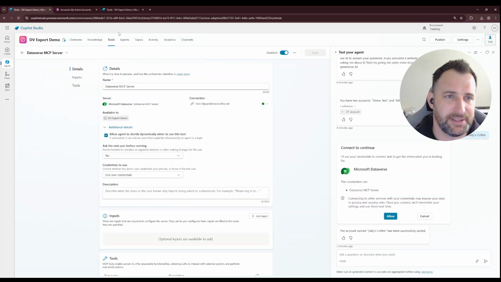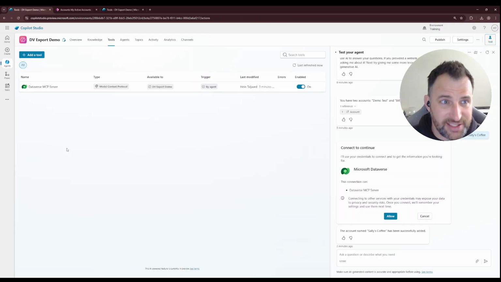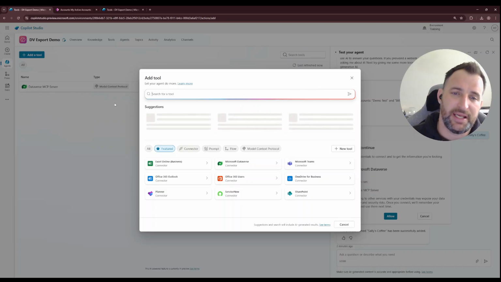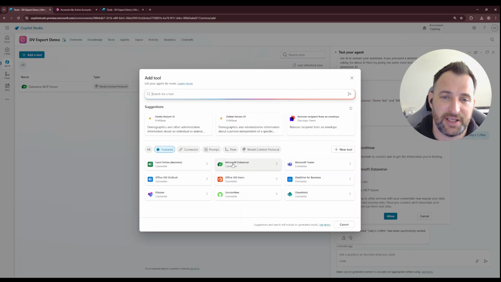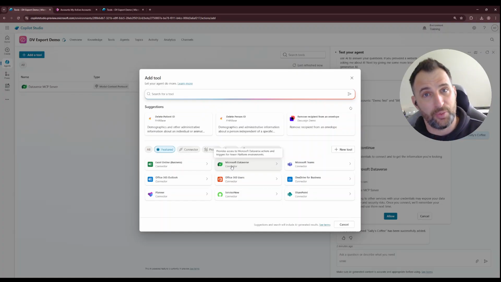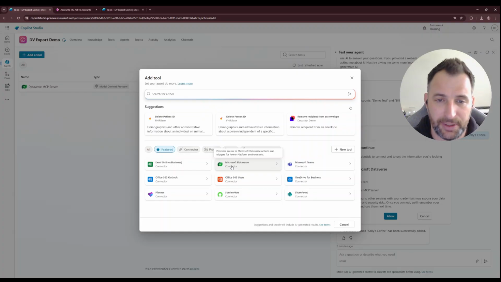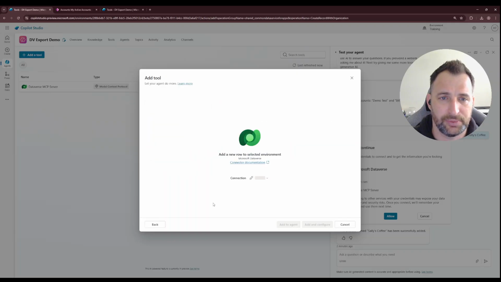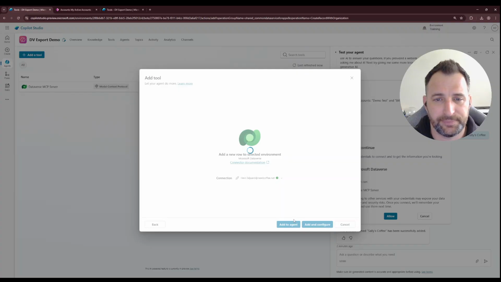The third one, and I think there's so much weight behind this for the Power Platform, is this idea that Microsoft has exposed the entire Power Platform ecosystem, right? So if I can do it in Power Automate, I can do it in Copilot Studio, and even if it's not perfect, we'll see when we look at number 4 how I can get around those kind of things. So I'm going to go to my Dataverse, and I'm going to go and add a new tool. Add and configure.